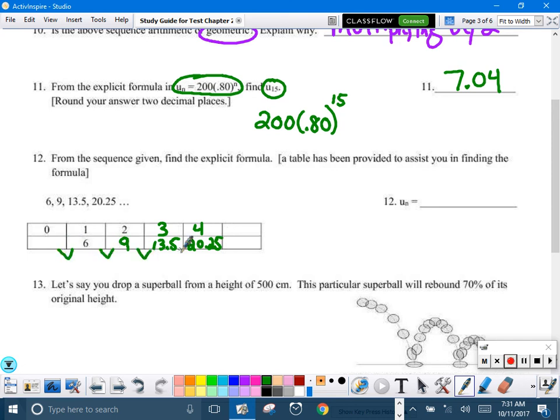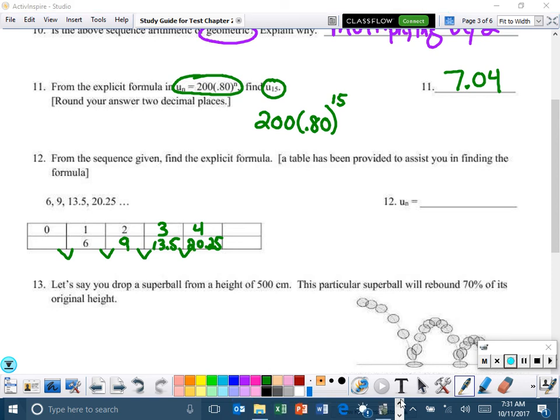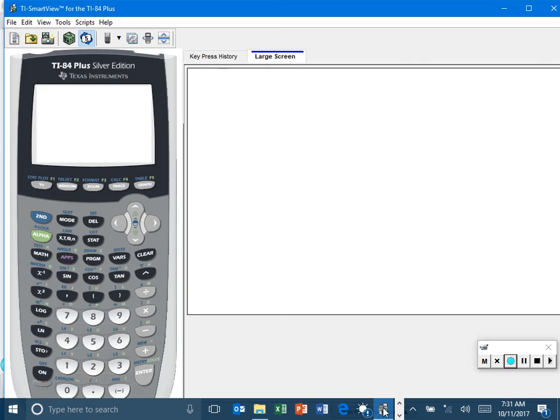All right, now we're going to go backwards, but in order to do that, we have to know what we're multiplying by. So this is where I'm going to pull up the calculator, because I'm not sure what I'm multiplying by. I'm going to pick the number 9 and divide it by 6. So 9 divided by 6. Okay, looks like we're multiplying by 1.5.